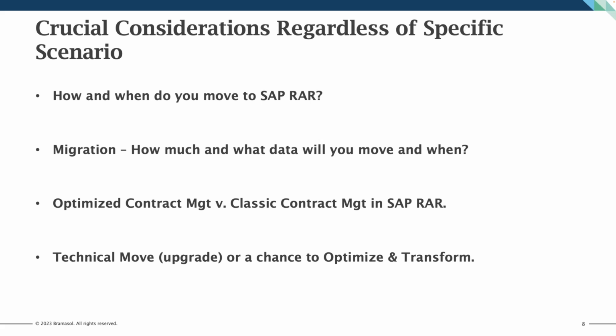Well, optimized contract management is really taking advantage of some of the new power and speed of S/4HANA. And also what we saw in the market, and maybe SAP came to a similar conclusion, is that the very powerful functionality in what we are used to calling in the SAP RAR classic contract management, with that user interface where you can manage the revenue contract, manage your POBs individually, fulfill them manually, move them between different contracts, is great and powerful, but not a lot of people use it. They really prefer: build me a box that just runs and I don't have to think about it. Automate the rules, let it run, and let it post at the month end to the GL, give me some very clear reports of what happens, give me some reports when things don't happen as I expect them to, but don't ask me to be hands-on with this.